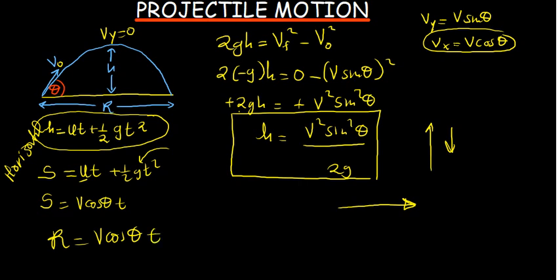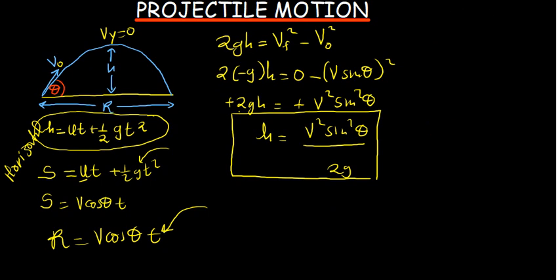This, remember, is the total time of flight. The time it is going to take for a projectile to move from this point up to this point. And we had given a formula for total time of flight. Who has remembered it? The formula for total time of flight. So we said yes, t is equal to 2v sin theta over g. Okay, so this is the formula for total time of flight.